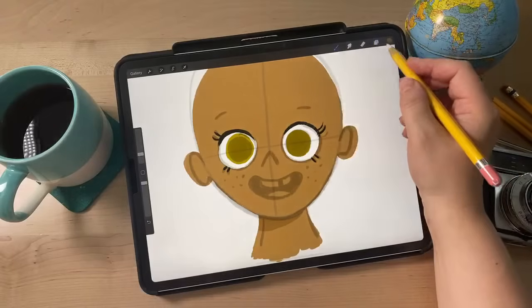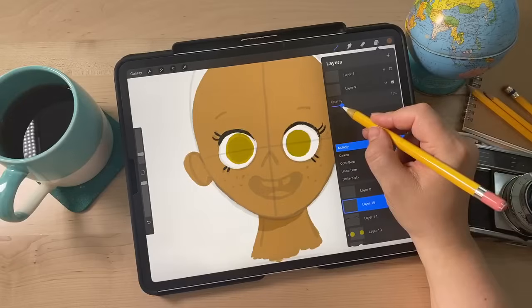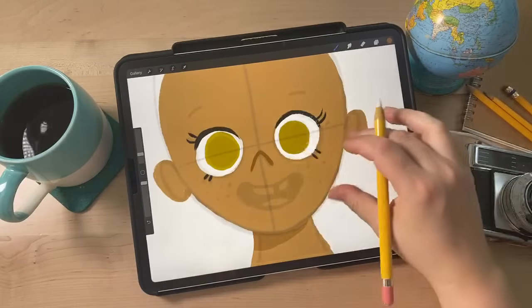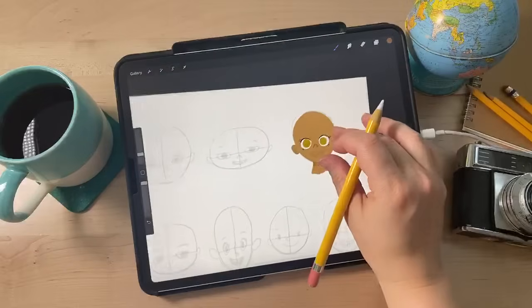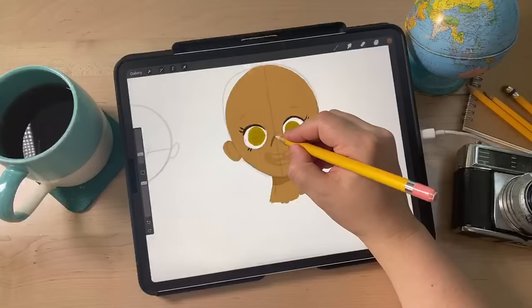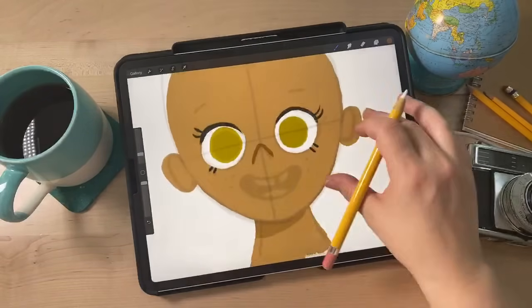So it might take a little bit of experimentation. I'm actually gonna make my sketch even lighter so it's easier for me to see. So I did that, and I might make it a teeny bit darker. Just a teeny bit. There you go. And then I think that's the only thing that's gonna be that color.